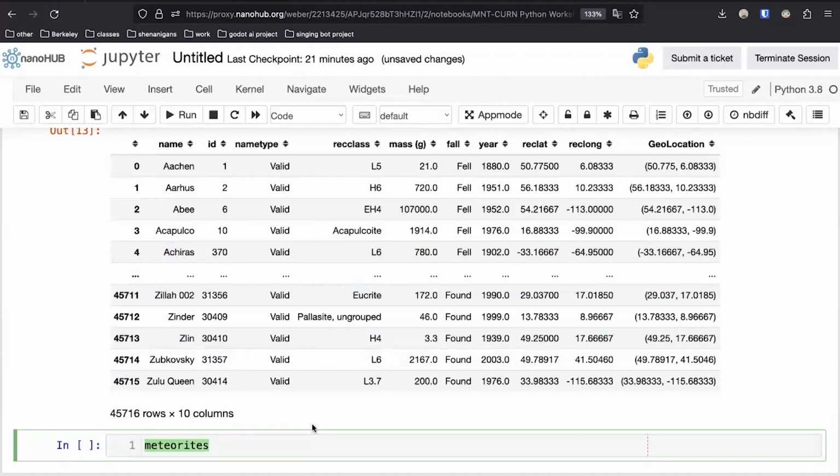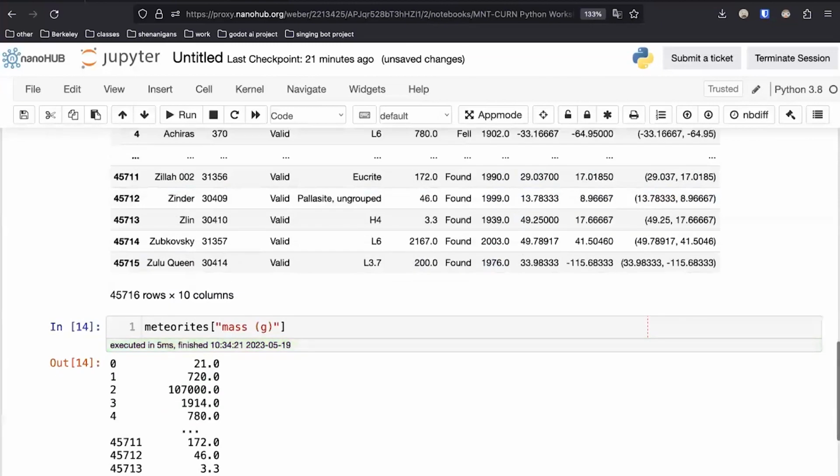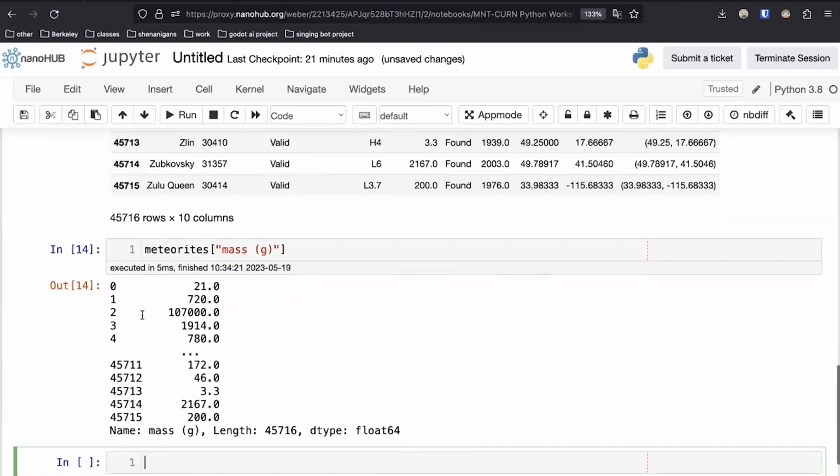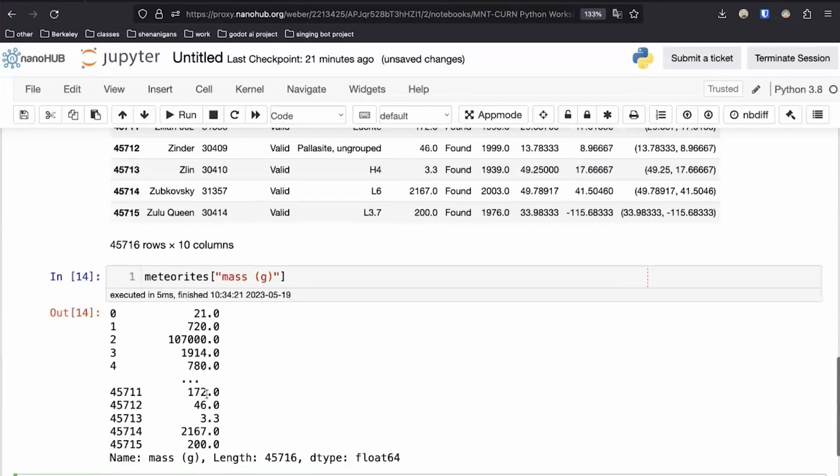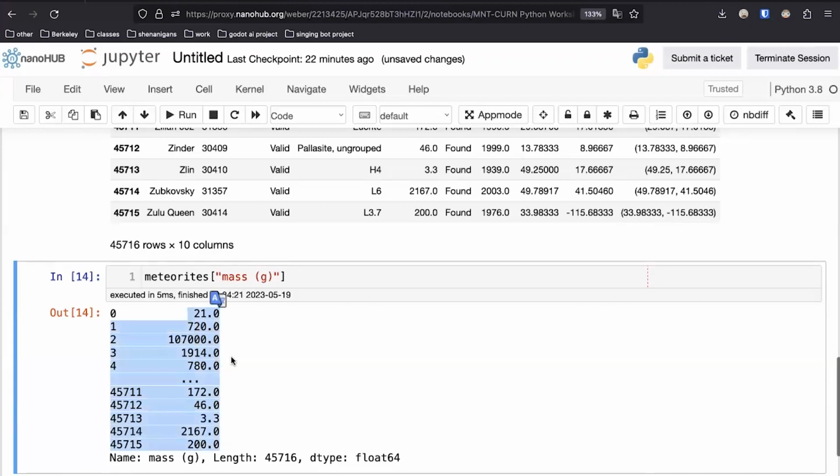And then, kind of like a dictionary, I can use the name of my column, which is mass G, to be exact. And this gives me a sequence from 0 all the way to that 45,000 of just the masses of the meteorites.